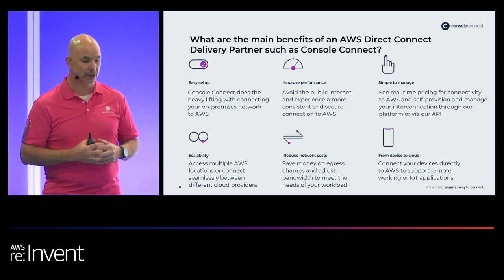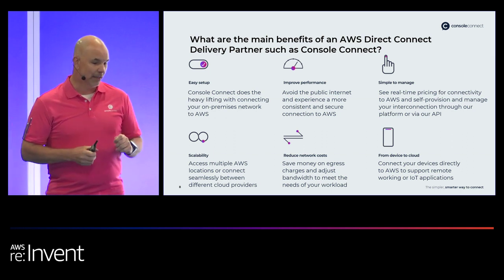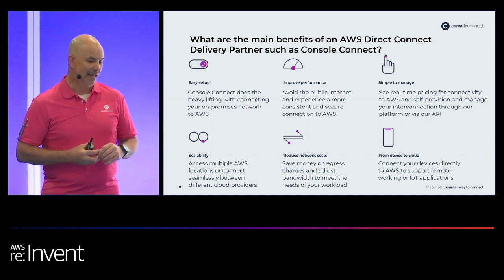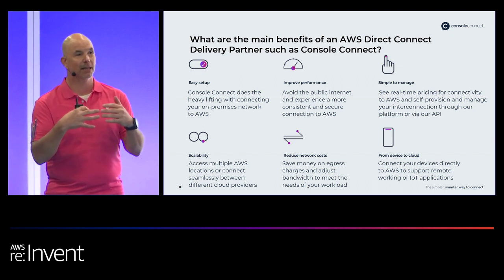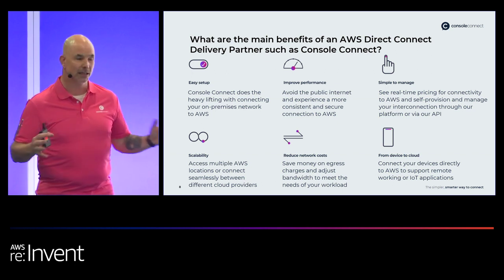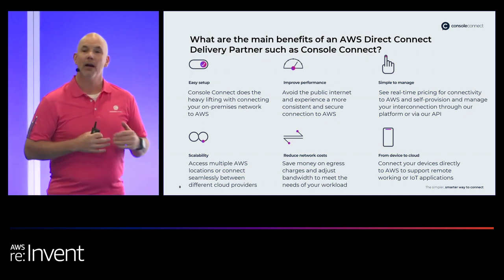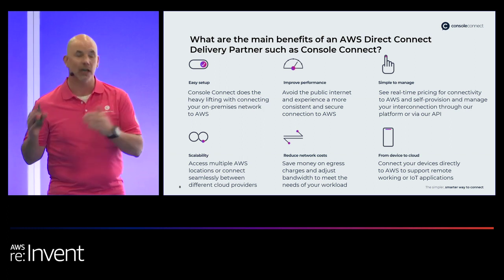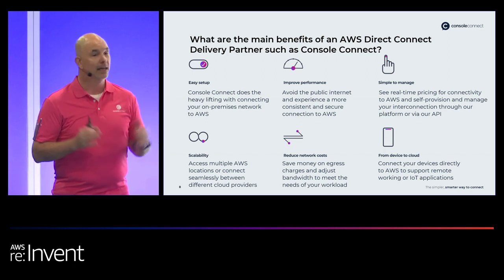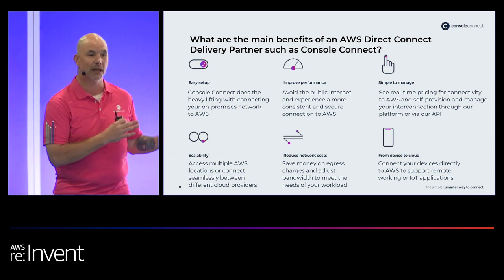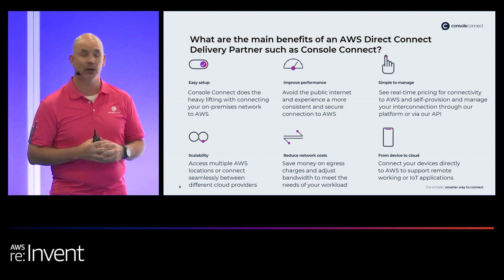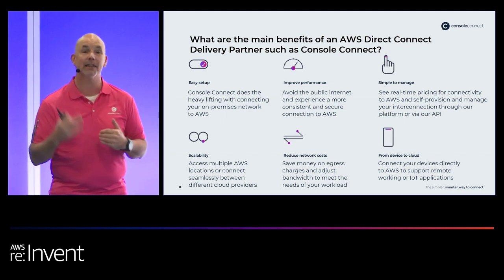You just deprovision it. This reduced network cost is the hidden gem of direct connectivity, and it's amazing that more people do not put this at the top of their list. Egress over a direct connect is significantly cheaper than egress over the public internet. On average, you're going to save about 40% just by moving your traffic from public internet egress to dedicated connectivity egress. No other changes to your infrastructure, you just make that one change. We actually have a white paper that I'll be glad to share with folks after this presentation that lays out the math of that.